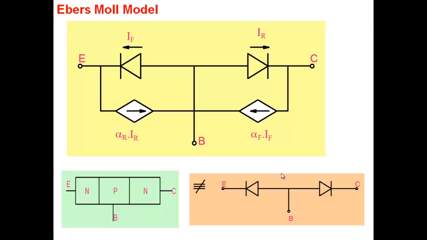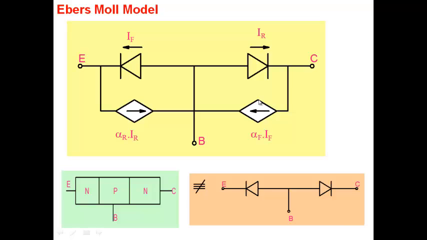I get a model of the transistor, which is a generalized model of the transistor here. In the transistor, I have two diodes here. One diode here and one diode here. The current flowing through this diode, I'm calling it IF. Whatever is the current flowing in this diode, a part of this current gets coupled into the collector base junction here. Alpha F times IF.